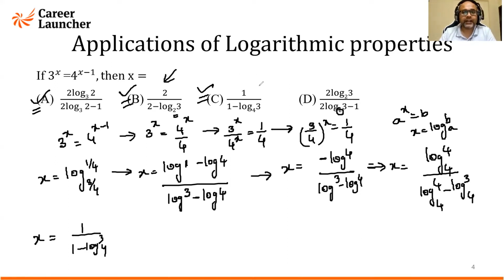So there are 3 correct answers, and the reason why I gave this question this way is to show that there can be multiple ways of manipulating depending upon a small base change, and the answers can change in the nature in which they can look. That is the beauty or the problem of logarithms, whichever way you want to look at it.